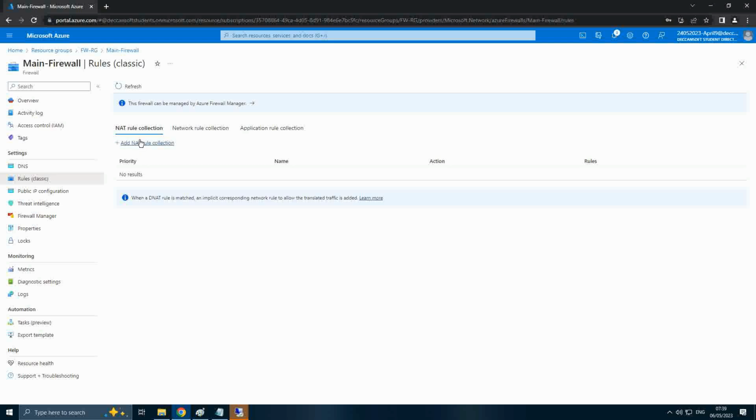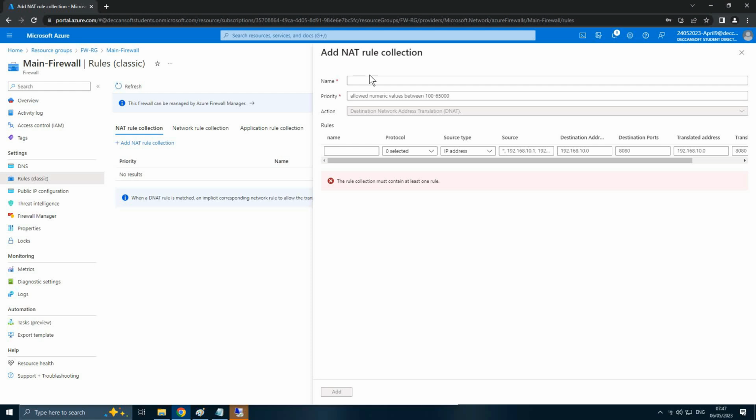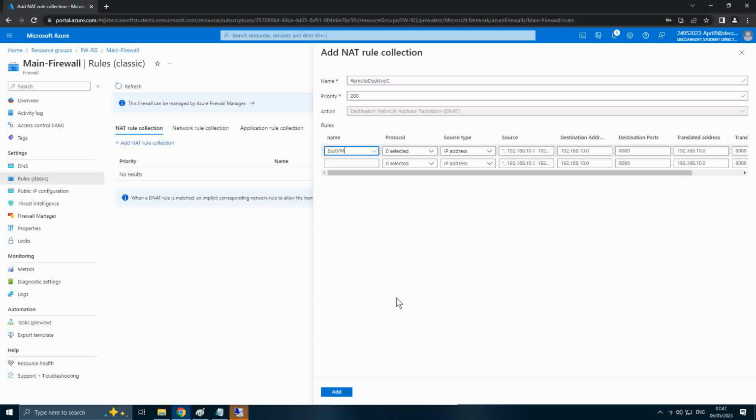So if you click on add, okay, in here the name will be remote desktop connections. Priority I will give it 200, and then you will have, let me just double check. Okay, great. So the first rule I'm going to create is for East virtual machine, so East VM, TCP protocol, IP address, source.